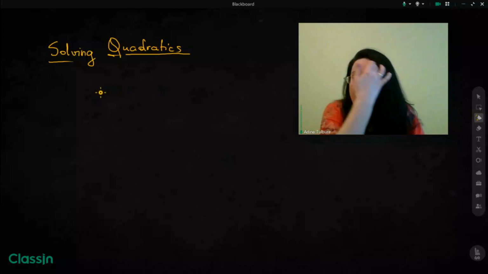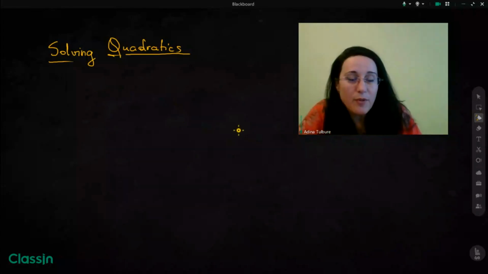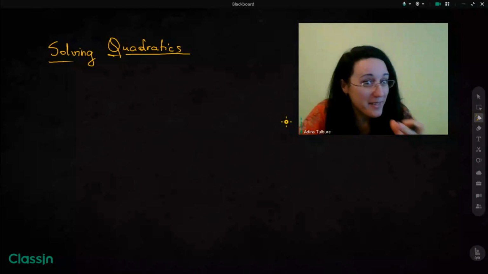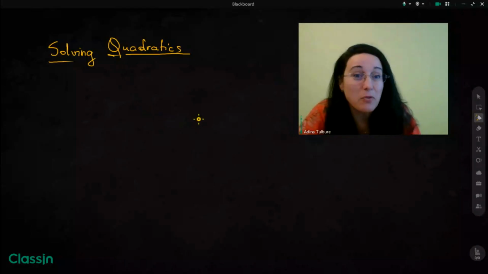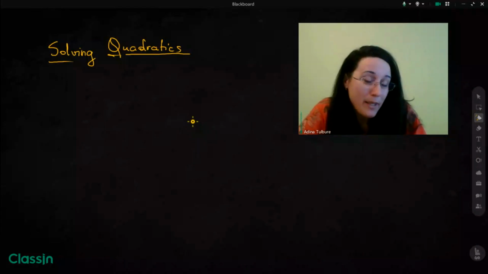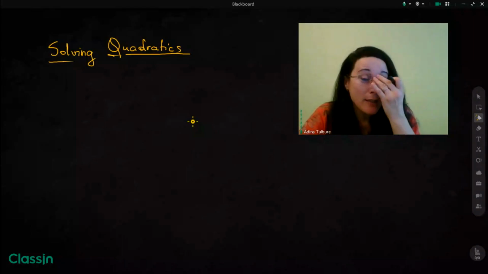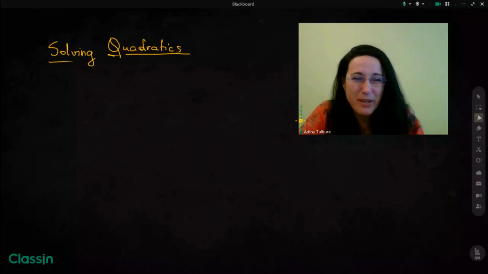The second thing that we need to be able to do so that we can get our marks in our exam is to be able to solve quadratics. There are many ways in which you can solve a quadratic, depending on how complex it is or depending on what paper you are solving it on. If it's the non-calculator paper, it's more than sure that you have to solve the quadratic by factorizing it.